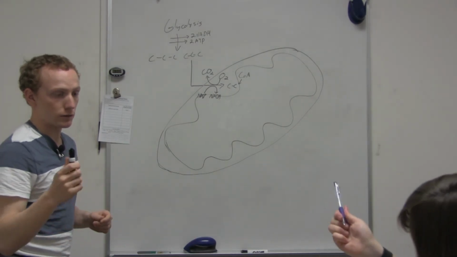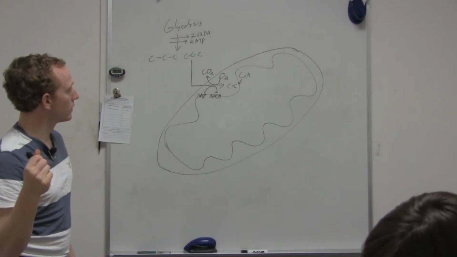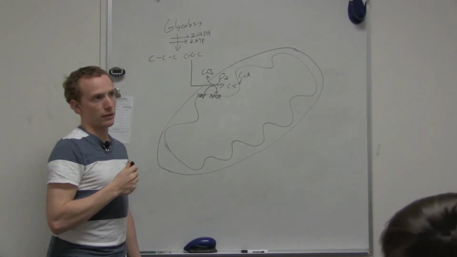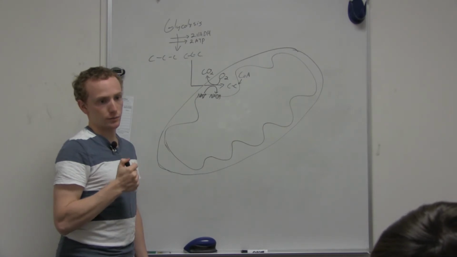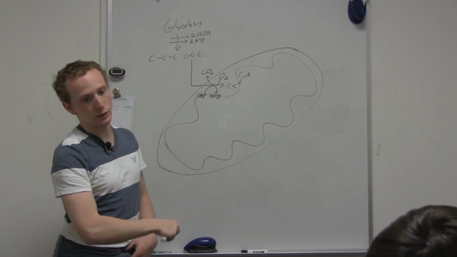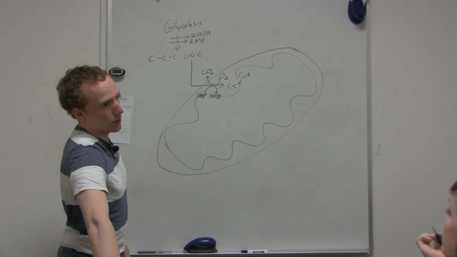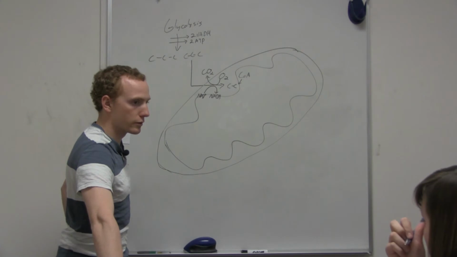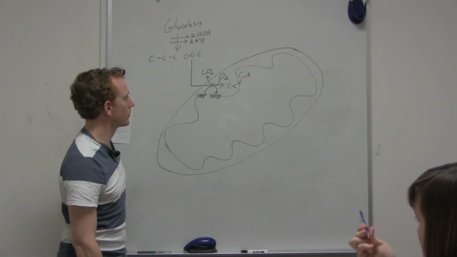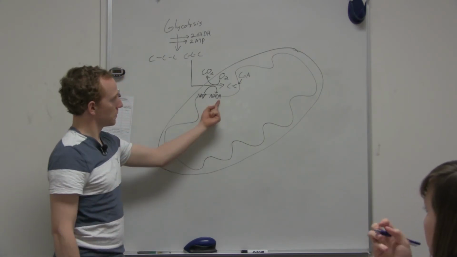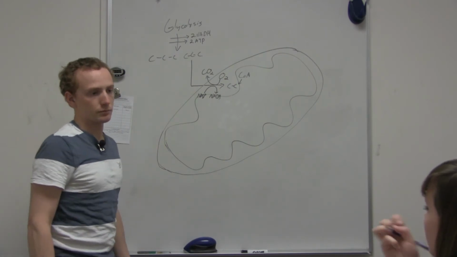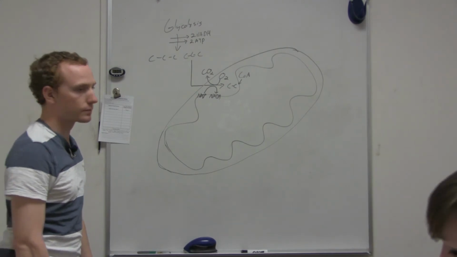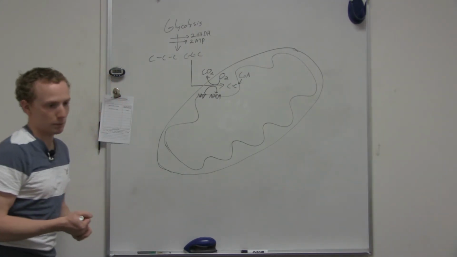Why did you add NAD plus? What is the purpose of that? Whenever we can form NADH, that's very beneficial to us. You'll see that in the electron transport chain when we use our NADHs and our FADH2s. How do we turn that into NADH? It picks up the hydrogen from the carbon chain, from the pyruvate. Yeah, that's basically what it was.